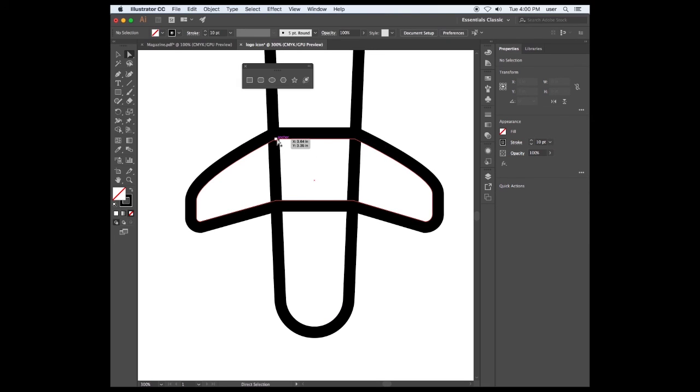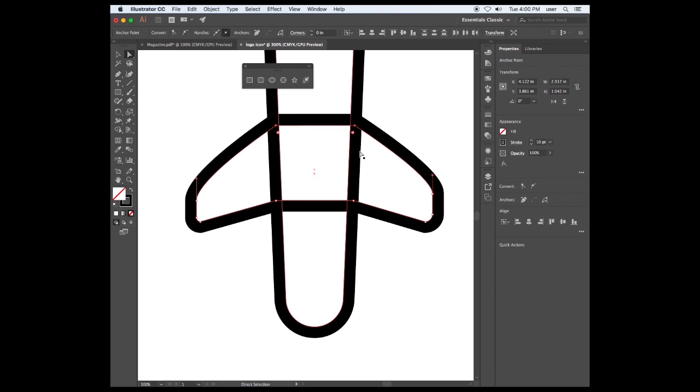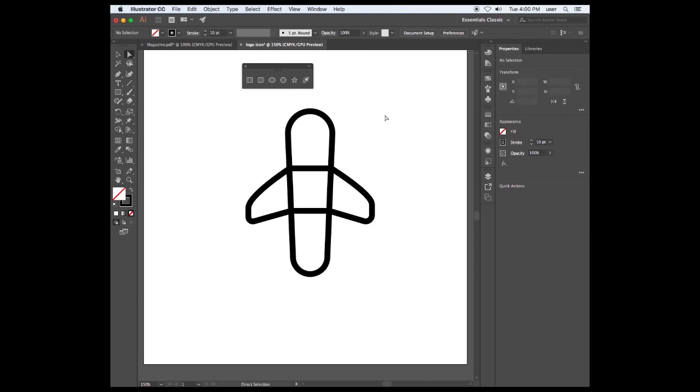If I want this to be a little thicker with the direct selection tool, I can select both these points by holding shift, use my up arrow, and extend this line.